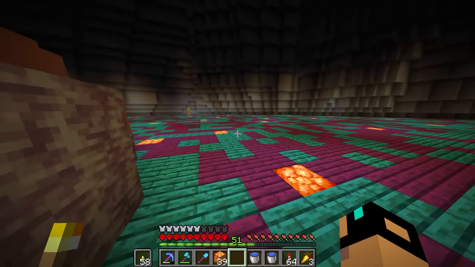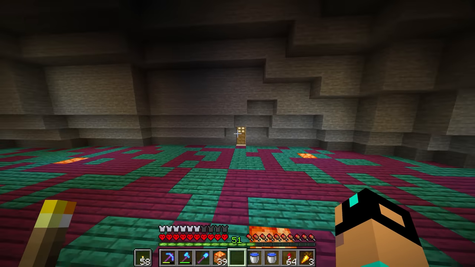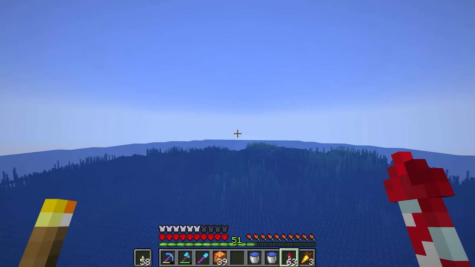Now, I remember which direction my spawn is in. I don't remember where the ice spike biome is. Believe you me, I have no earthly idea. So, yeah, let's go to the lighthouse first before we travel too far and see if we can even get silk touch.